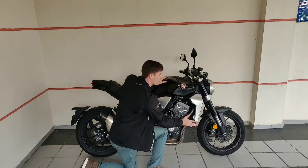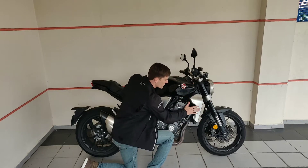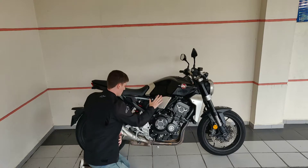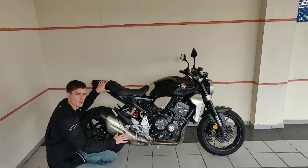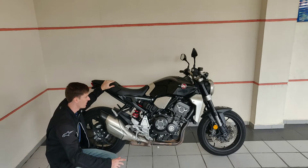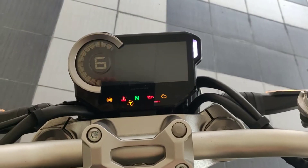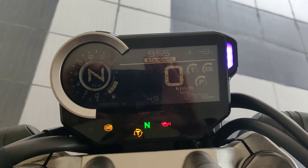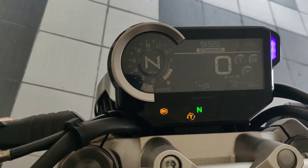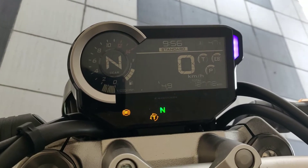Instead of a big plastic fairing to scoop air into the radiator, Honda chose more subtle brushed aluminum accents. We have a radiator guard and brushed aluminum finish that matches the rear sets. They also chose to go with a more modern style exhaust — I've seen this called the 'boombox' in other reviews; some people like it, some don't. Up front is a little more classic, and in the rear is a little more modern. The Neo Sports Cafe has a digital dash that fits the personality of the rest of the bike. It's not in line with modern TFT dash technology, so if you expect that in a new bike you might be disappointed, but I think the dash fits very well with what Honda was going for in the styling.